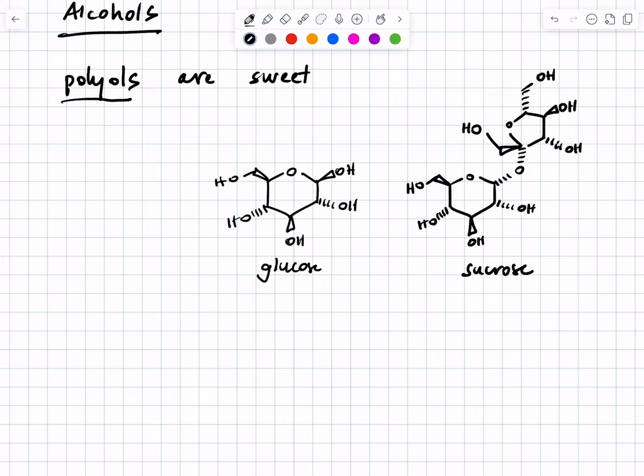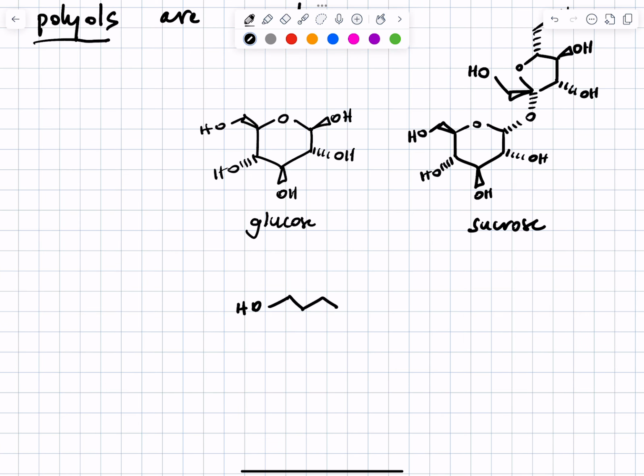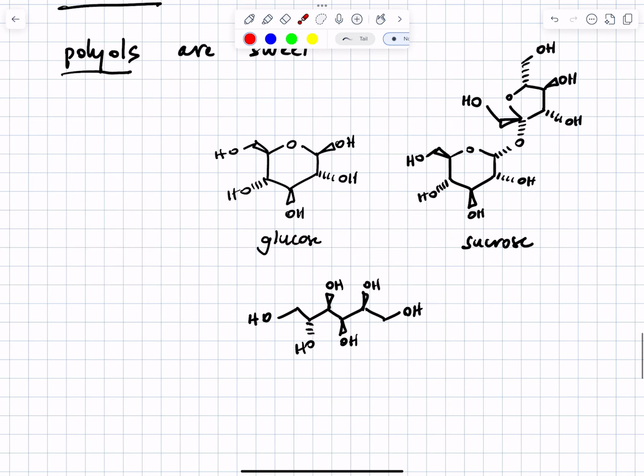Despite that danger, that doesn't prevent me from vigorously seeking out sugar to consume. There are some molecules that people have tried to develop that are not used in a metabolic way, like glucose is, but that nevertheless taste sweet. Here's an example. This molecule is called sorbitol. It's a polyol, but you'll notice that it is not an aldehyde or a ketone, it's just a polyol. If you look at glucose or sucrose, it's totally mysterious why I'm calling them disguised aldehydes and ketones.